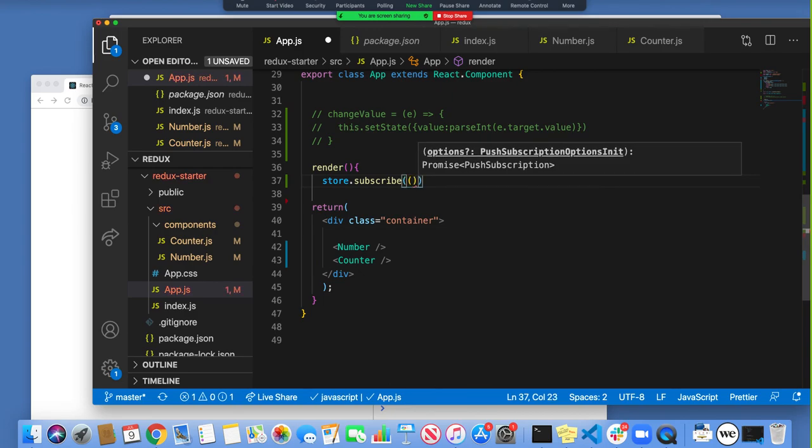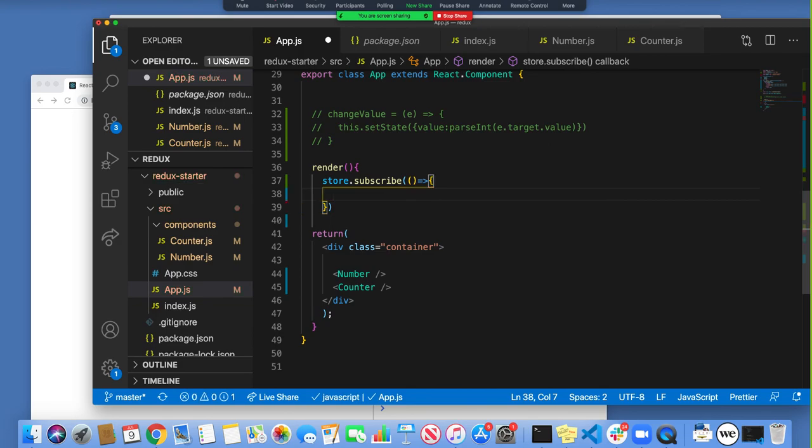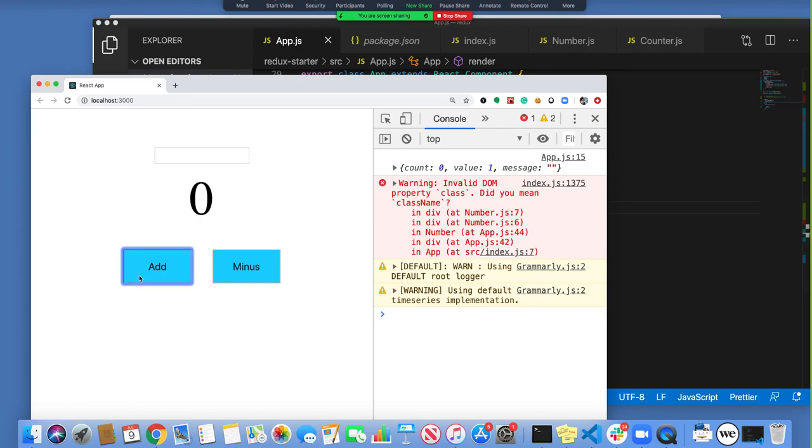If there is a change in the store, it will do something in here. So we can say console.log hi. If there is a change in the store, it will console log hi. So we hit add. Not only do we see the console log from our reducer, but we see that this store subscribe console logged hi.